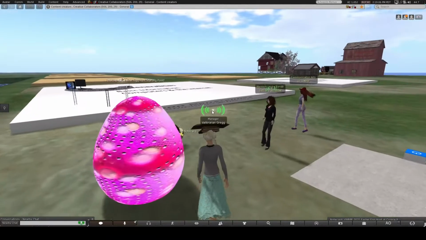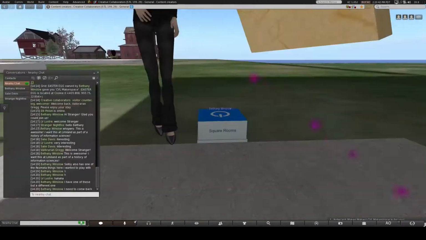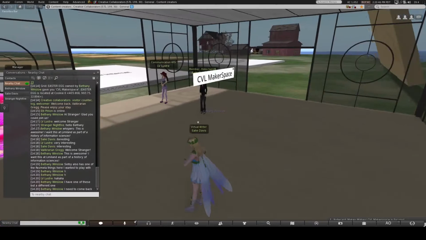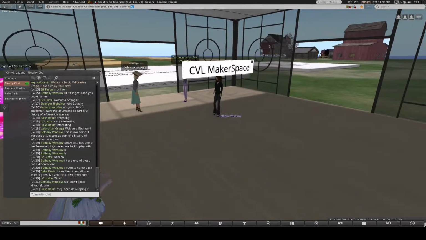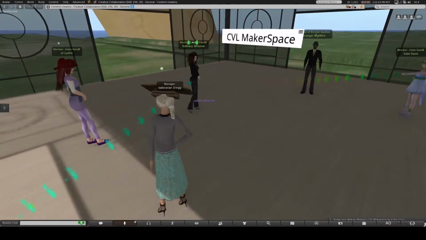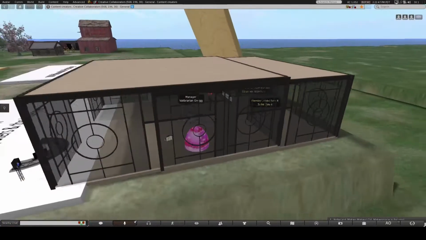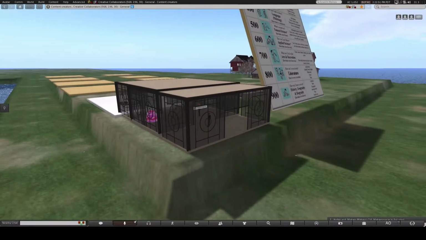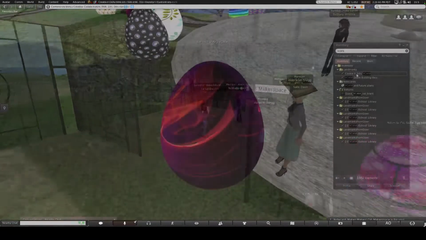You can click on the basket and you'll get a note card about this makerspace. Let's see, square rooms, furniture. Let's do square rooms. Ooh, lower. Oh my gosh. Ooh, you guys, look. Oh, this is awesome. Okay, I get it. I'm going to come back and play with this. I'll just leave it here for now, but it lets you build things really quickly.